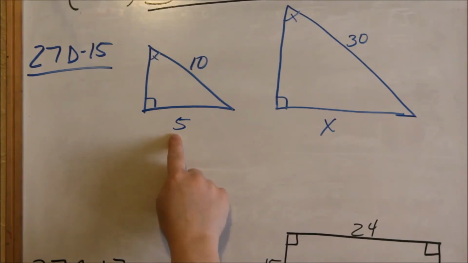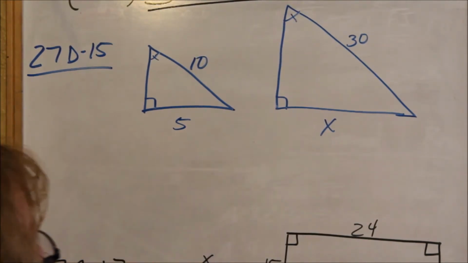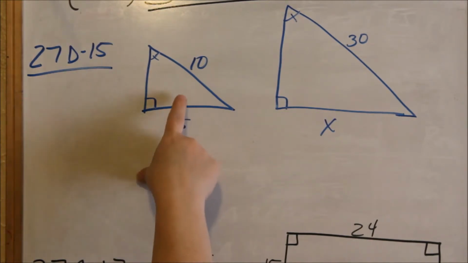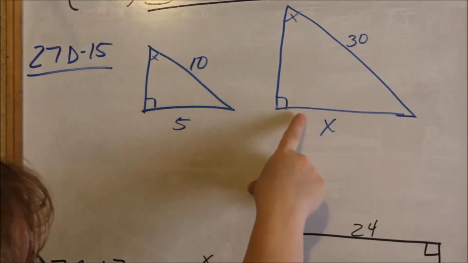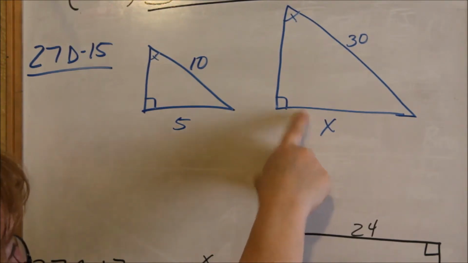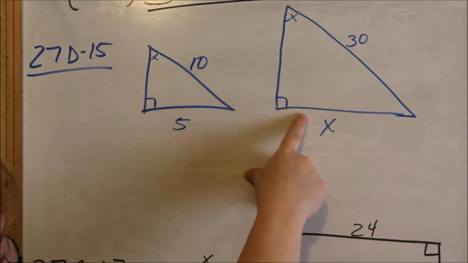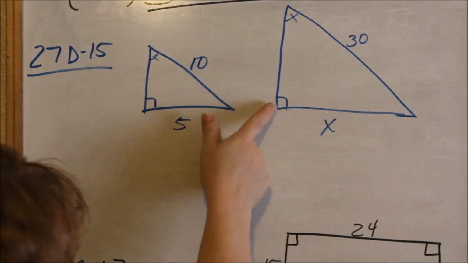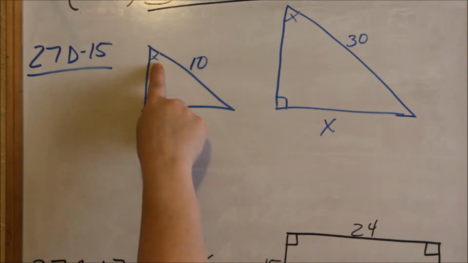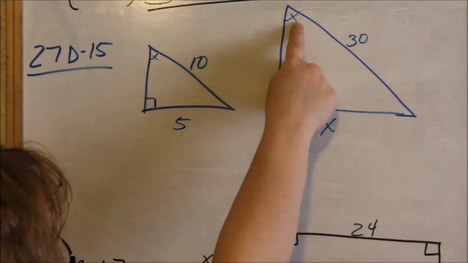Okay, we are still looking at similar shapes, and now we're going to calculate the length of the sides of similar shapes. Right here I have a smaller triangle, and then I have a larger triangle. The reason I know that they are similar is that when you have similar triangles, you only have to have two angles congruent. I have a right angle here and I have a right angle here. So that's one angle. Then they tell me in the picture that this angle is congruent to this angle.